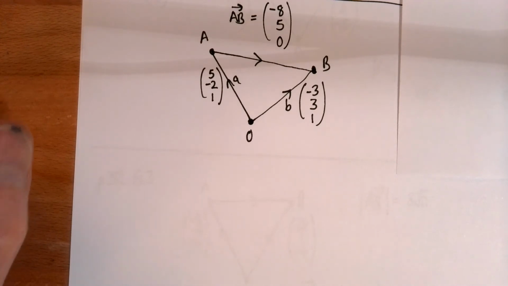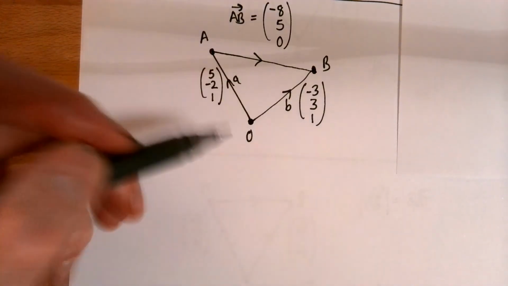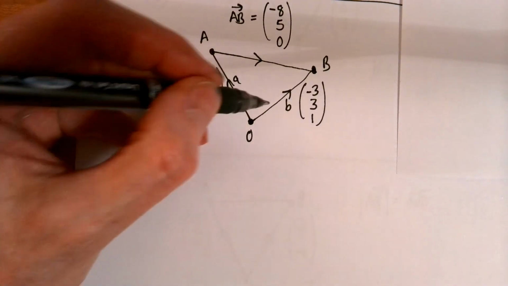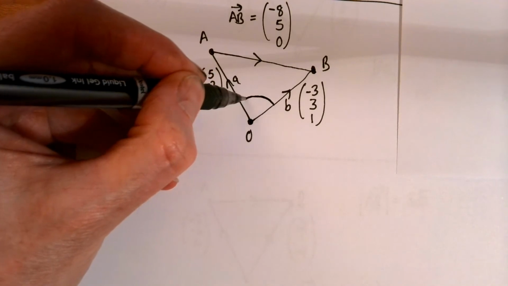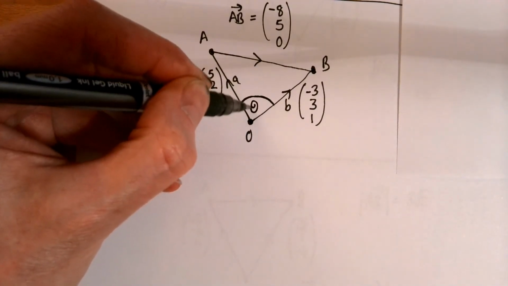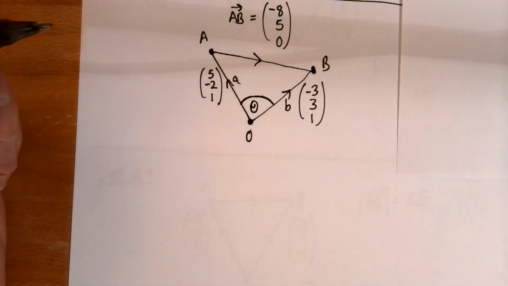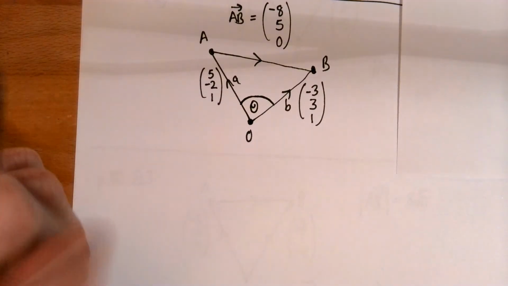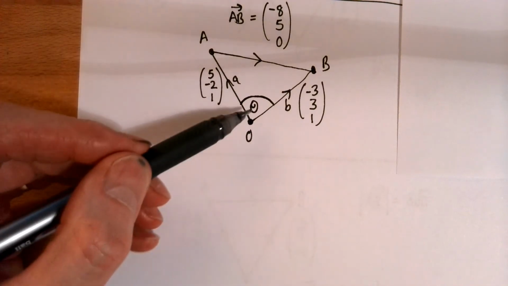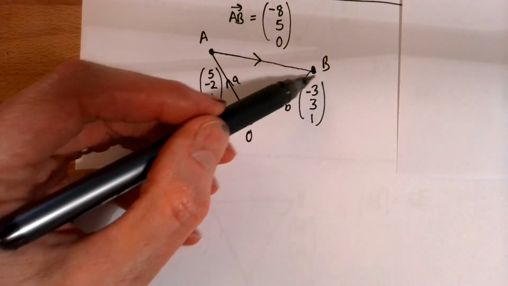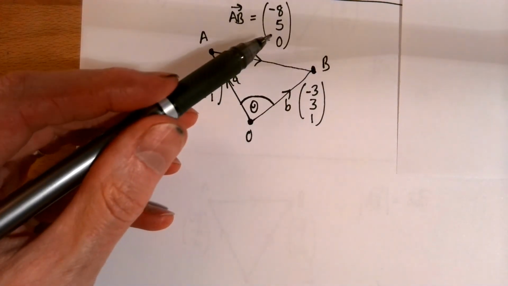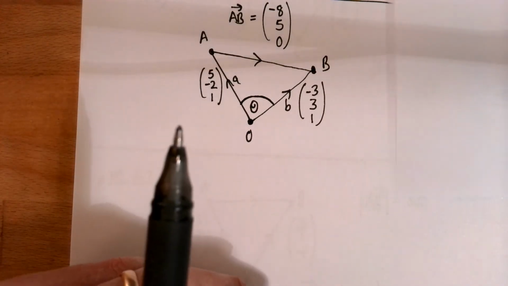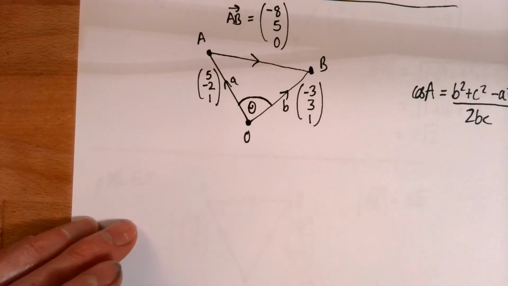And what I've got here is a triangle, not a right angle triangle, so I can't use SOHCAHTOA, but it is a triangle, and the angle I'm trying to find is this angle here. And so this is a cosine rule question. Cosine rule is normally used where you know about a corner of a triangle, so when we know the two sides and the angle between them we can work out this side. But you may remember that you have a rearranged version of it which you can use to work out an angle.